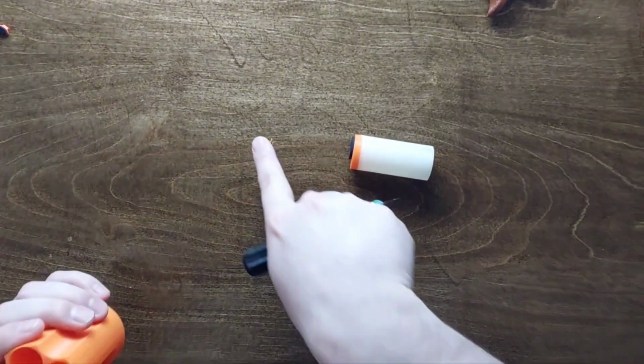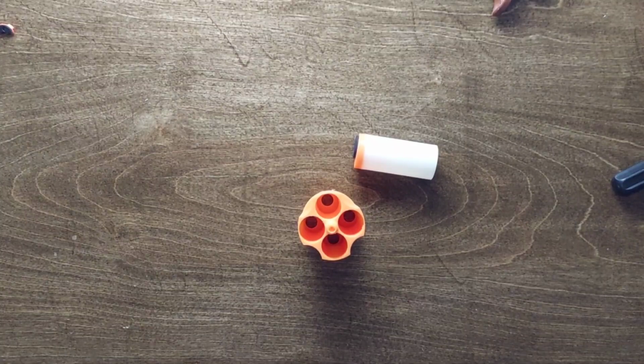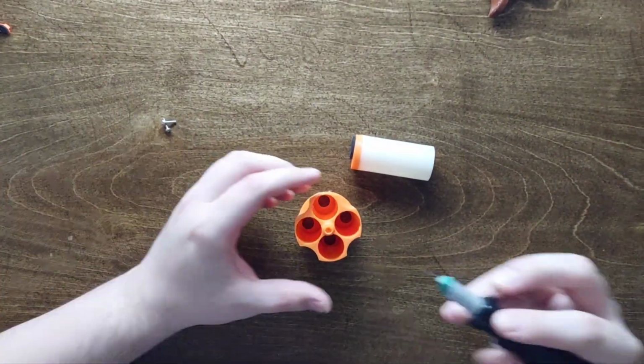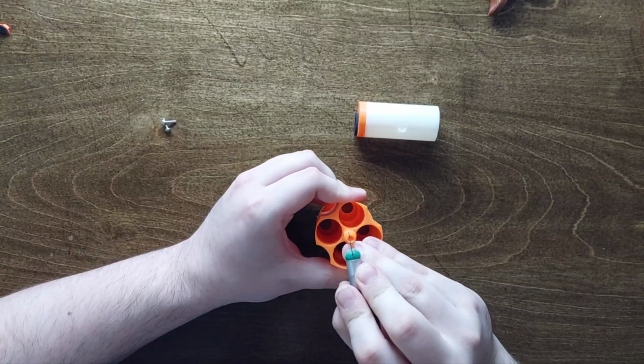Alright, so with the screws that I use, I actually have to cut off this piece. And this is how I do it.